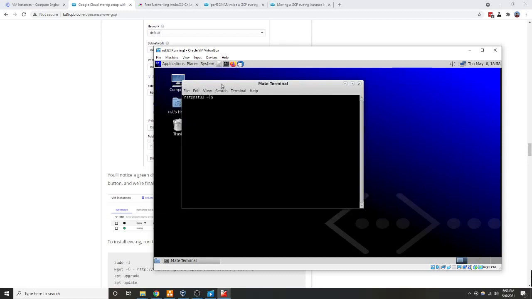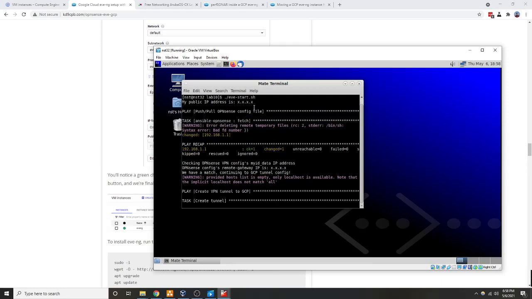So I'm going to change directory into the folder that has all my scripts, and I'm going to launch the Eve start script. The first thing it's going to do is check my public IP address, which I have censored out just because I don't want to broadcast it to the planet today. And then it's going to look at the OPNsense config. It's going to see, oh hey, the IP is the same, we can go ahead and set up the VPN tunnel into Google Cloud. And that's pretty critical because if you have the wrong IP address as your identity, it's not going to work, and it's just not going to be any fun to troubleshoot.